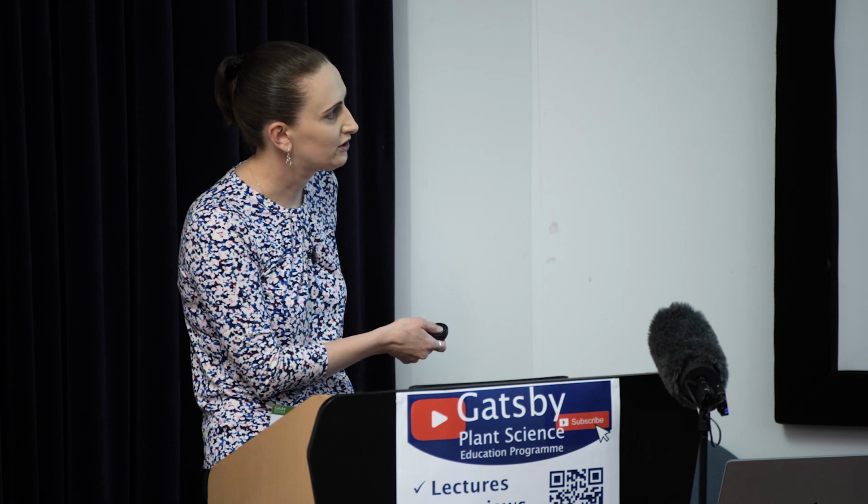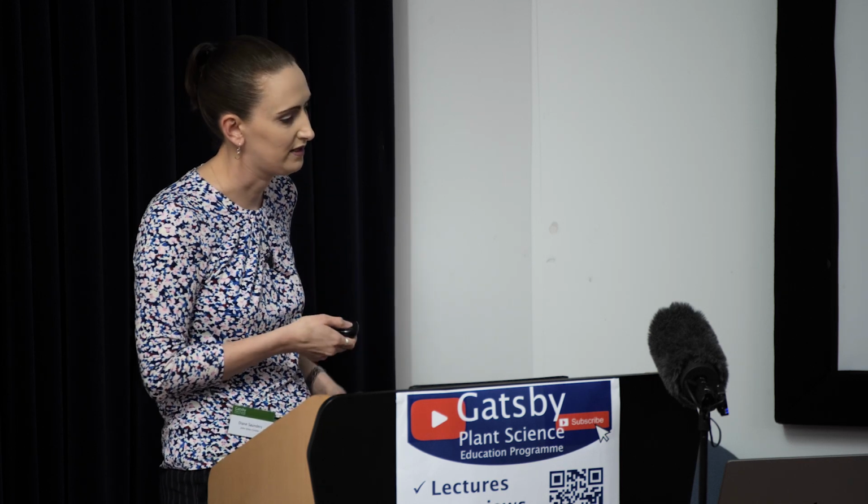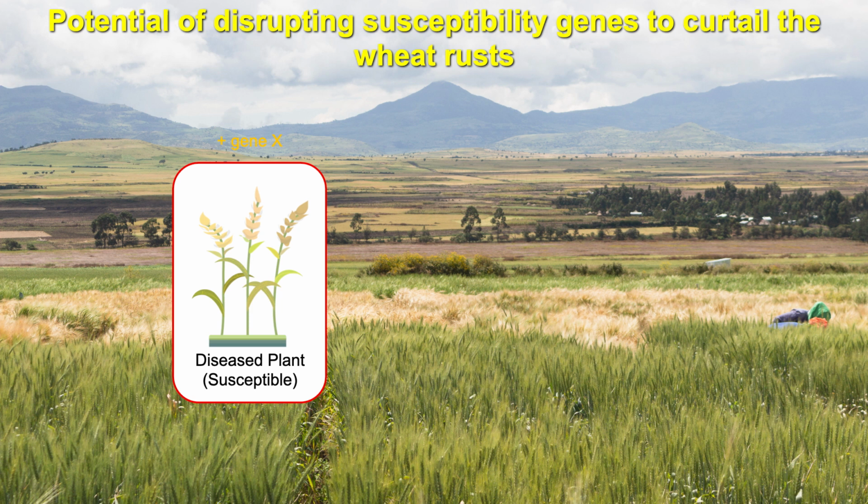And so now I wanted to show through an example how we can actually utilize the differences between the response that plants make between a susceptible interaction and a resistant interaction in order to find new sources of resistance. And so you can imagine that when our fungus infects our plant, and it's very, very successful, at this point these fungi, they will completely reprogram this plant. And so to be successful, the fungus infects this plant and it has to gain everything it needs to survive from this plant. So it will derive all the nutrients it needs from that plant.